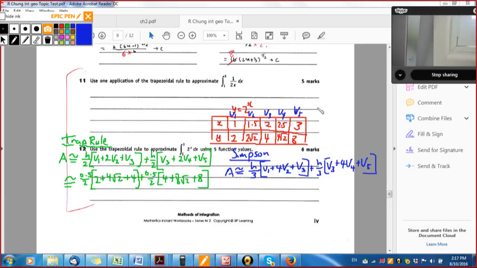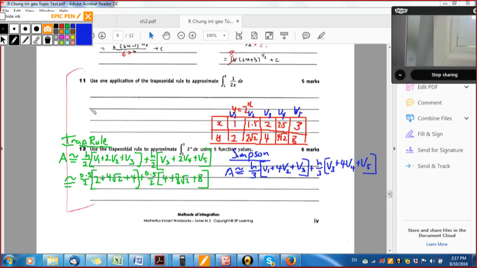The other way that they can ask you this question is, instead of saying values, they can say strips. In which case it'll be an even number, not an odd number. So in this situation, 5 function values is the same as 4 strips.